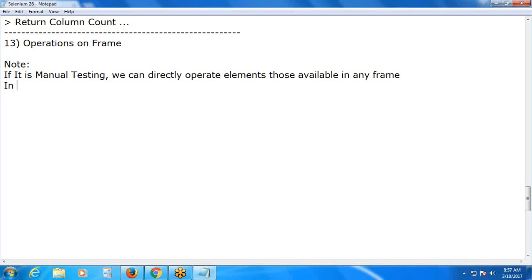Next, in automated testing, we are not considering all.